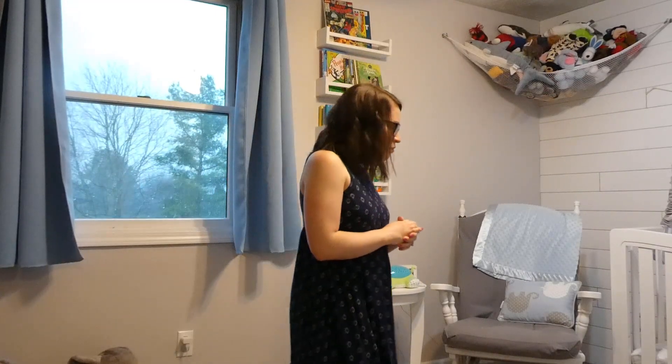Beyond the rest of the house, this room got changed so much. This used to be an office slash miscellaneous room for the previous owner — then we moved in and it became our office slash miscellaneous room, and it was always a mess with so much junk in it. Then baby Milo came along, and now this is his room — our nursery — and just so much stuff got updated.